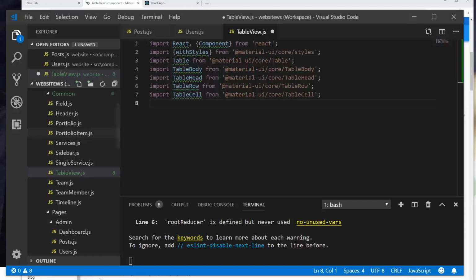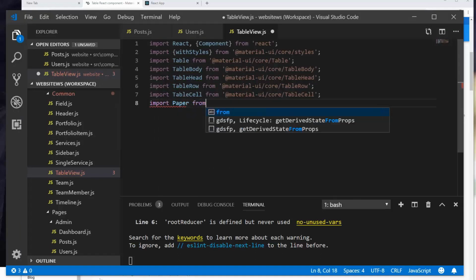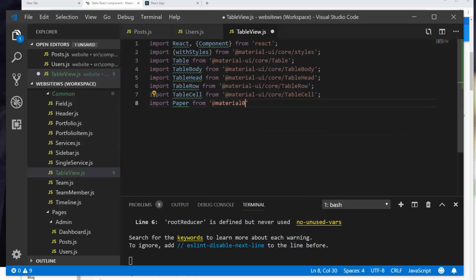Yes. Paper from material-ui/core/paper. There we go.